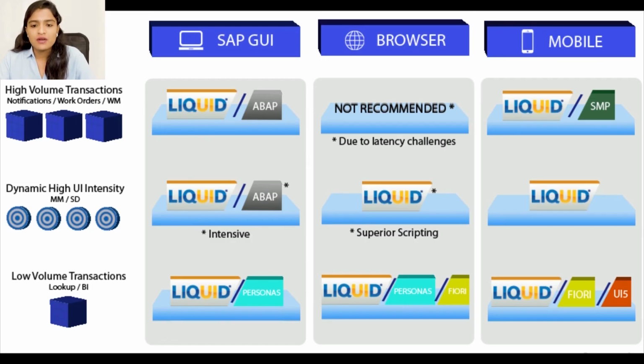distribution. Once you have decided which end user group will benefit the most from a usability solution, ask yourself: are the target user groups' transactions high value, low value, or do they contain complex controls? High value, for example notifications, work orders, WM transactions completed 10 to 50 plus times per day. For these types of transactions, a shorter non-HTML technology stack is advantageous as it mitigates latency-associated productivity loss, which undermines the gains of simplification.